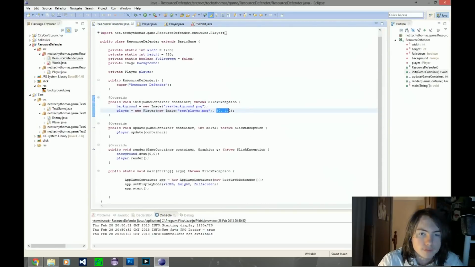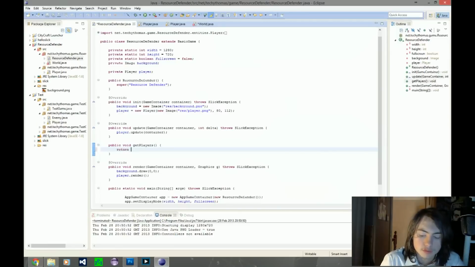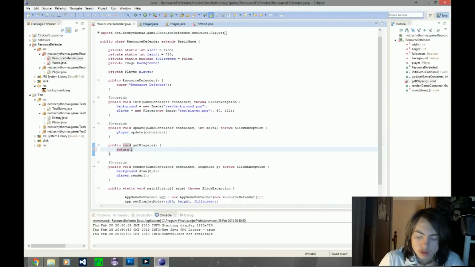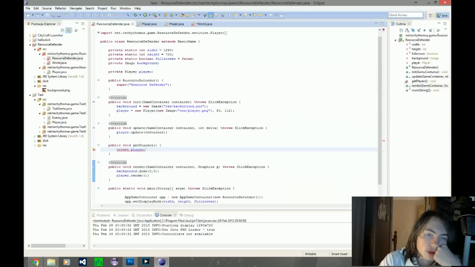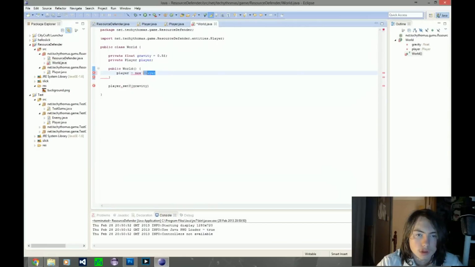What if we add in here public void getPlayers, then we'll just return player. We can't return that though, can we? You can change to return. And we can't do that then, can we? Can we not just do player?